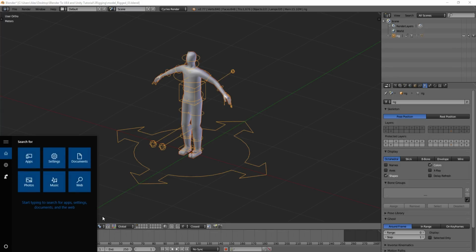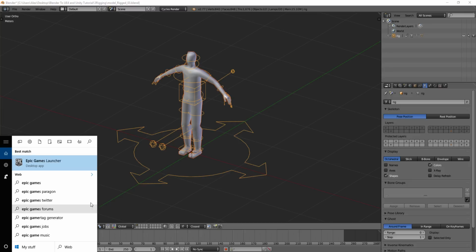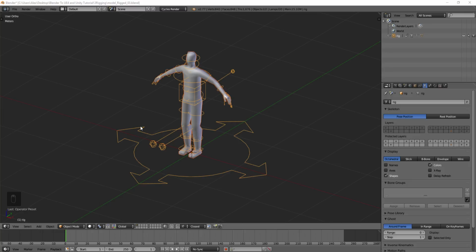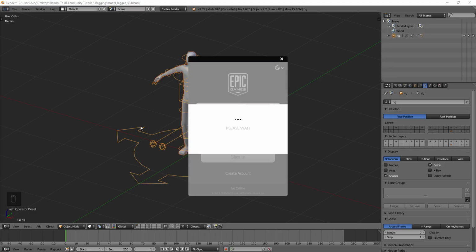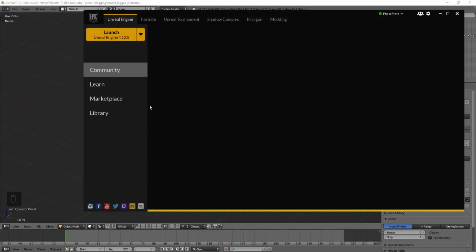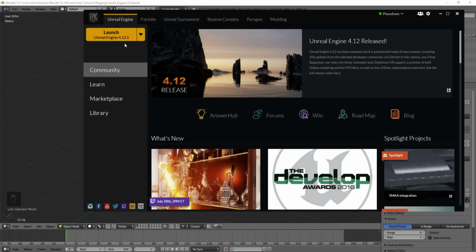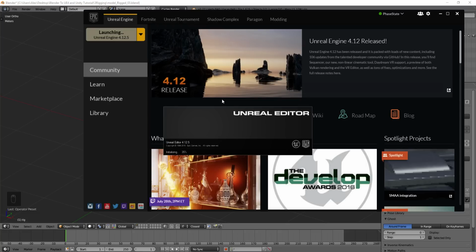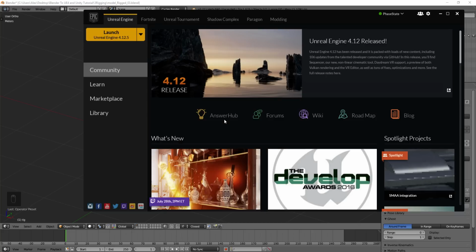Let's see how it imports into the engine, if everything goes all right. Let's go ahead and open Epic Games Launcher, and we'll create a new little project for it. If there's a couple little errors, we'll be trying to fix them. But for now, it'll be just a test to see how it runs. We'll just let this load up, and this should load into the project selection screen rather than the editor itself.